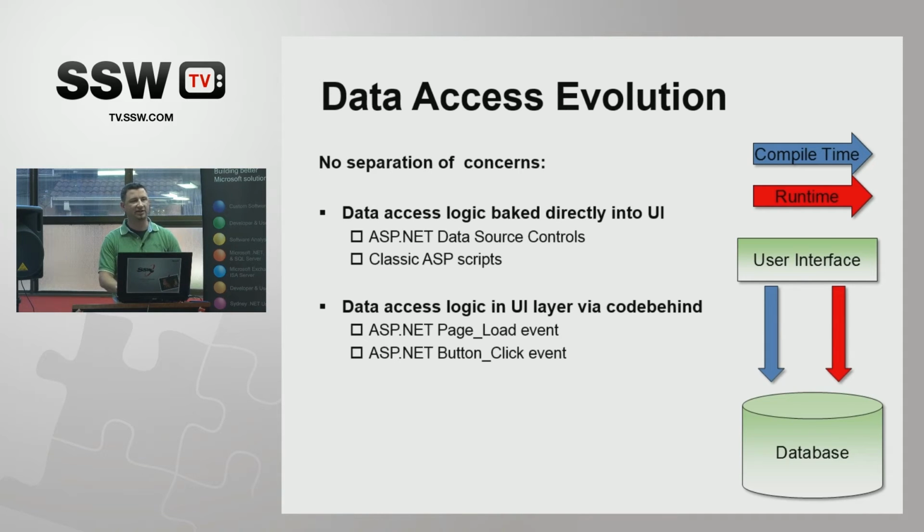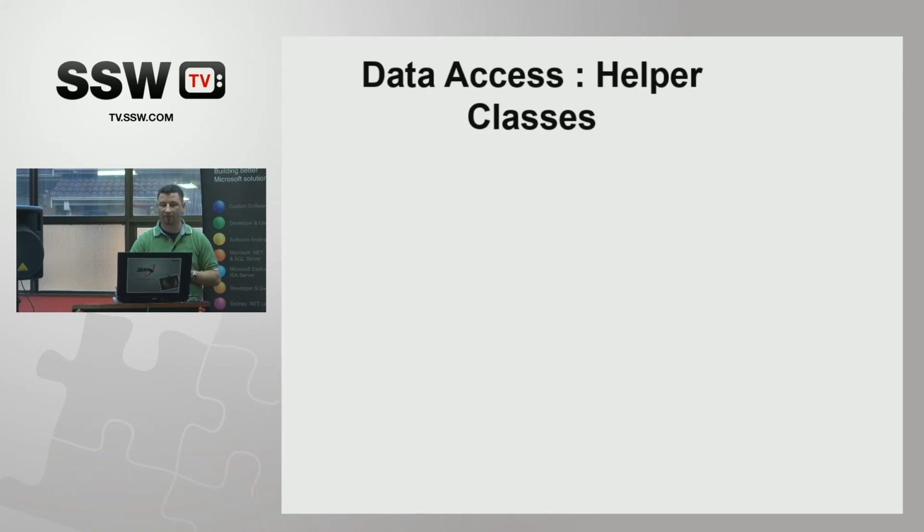So the problem with this is that it's very difficult to test. Everything is tied up into the user interface. There's no separation of a middle tier or business logic or anything like that. No abstraction at all. And you tend to get a lot of duplicate code, right? Even if you're writing different code, like you're calling a different stored procedure on every page, you've still got all this boilerplate code to set up the connection and call the thing and everything else.